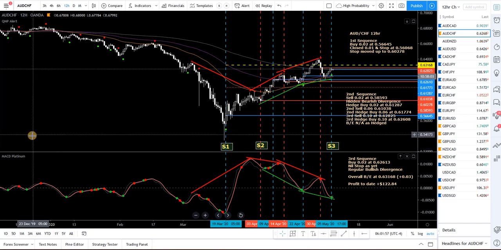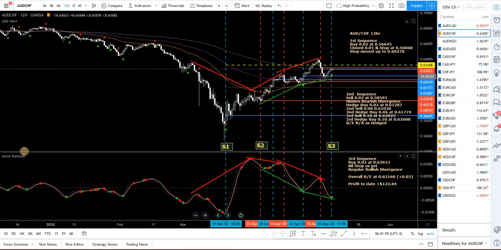This is a look at my 12-hour charts on the high probability charts. The new candle was 1 hour and 1 minute ago. There was a bit of work to do. It's taken me a while to update the spreadsheets, prepare the charts, etc. for you. Also, I'm doing this on my normal trade recording software, as I've been banned for 24 hours by TradingView for breaching one of their rules, which I'll have to work out which one it was because I don't exactly tell you. Apparently I've done something wrong, but anyway, let's move on.